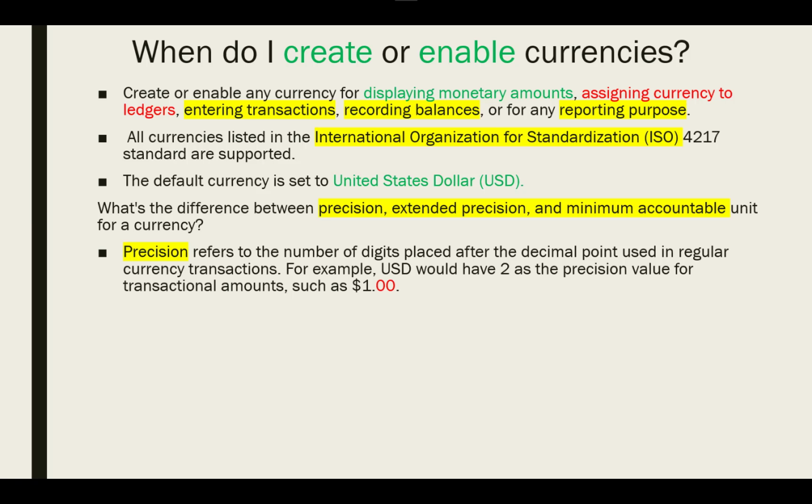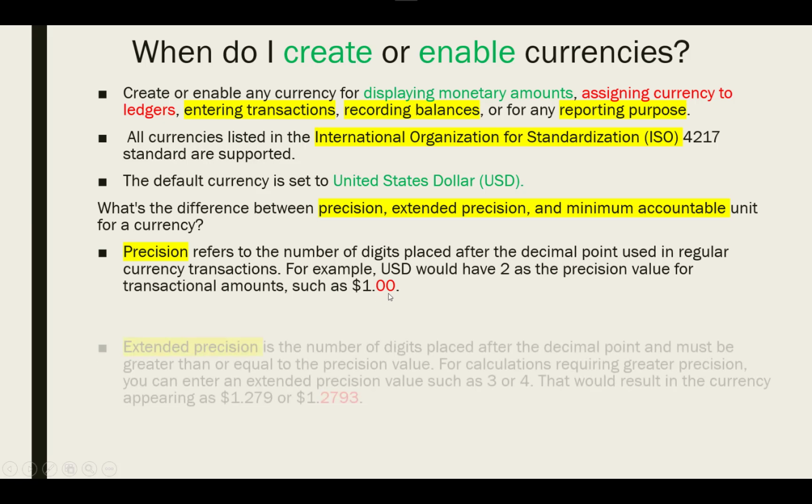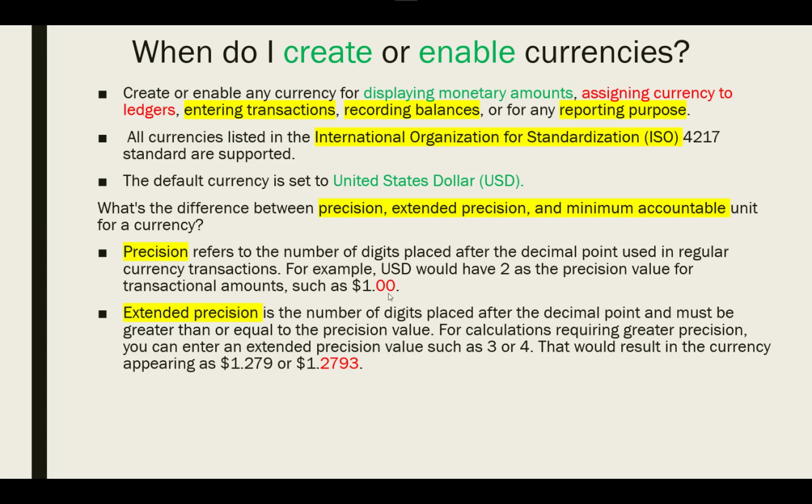For example, for USD we have 2 as the precision value, so the value must be 1.00. Extended precision is the number of digits placed after the decimal point and must be greater than or equal to the precision value. For example, you put precision value 2 and extended precision 3 or 4, so it will be 1.1234. It's 3 or 4 digits, more than the precision value.